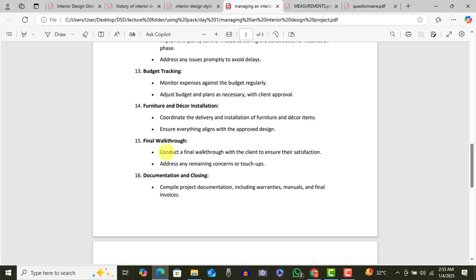If they've observed a mistake, something that you can correct, you correct it for them. If it's not something you can correct, you have some kind of agreement with them. This is very important because once they are done, then you can go to the next step, which is documentation and closing, which we also don't do, just like the agreement.